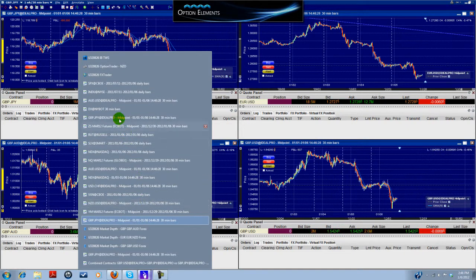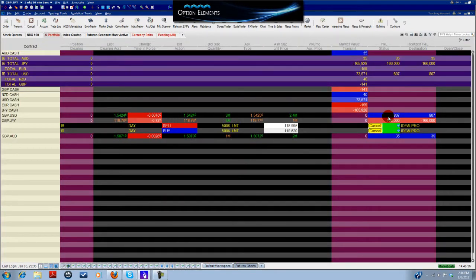It looks like today might turn out to be a losing day for us in the currencies, but the good news is that we're only down about 1,600 for the day after being down about 5,000 early on, this morning after the news. But the day's not over yet. It's 2:45. Markets are open till 5. If there's another opportunity that presents itself, we'll try to claw our way back to even and beyond. But this will mark the first losing day in the last 3 weeks. So can't complain about that.